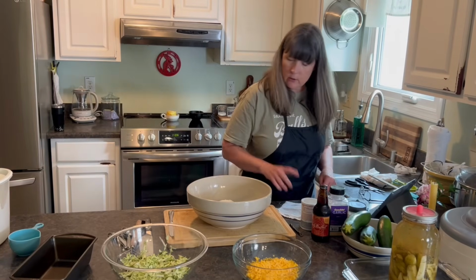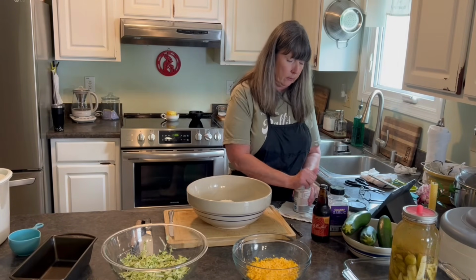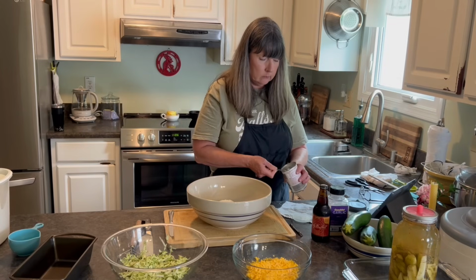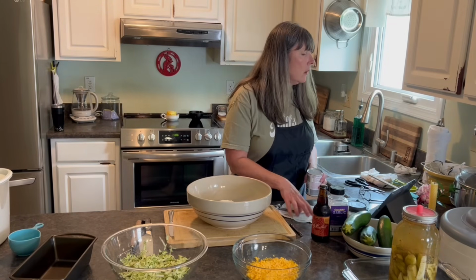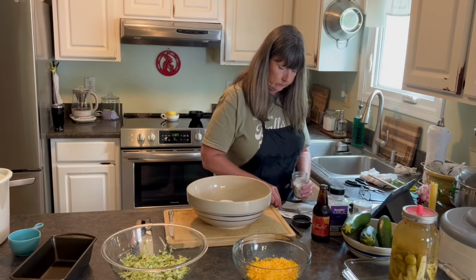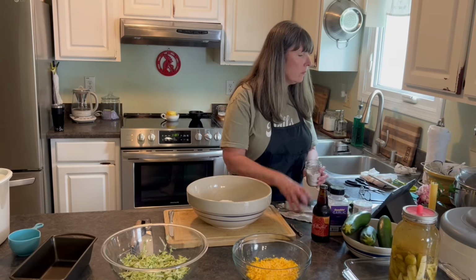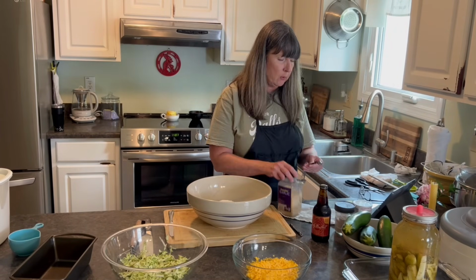To that, we are going to add a tablespoon of baking powder. A teaspoon of salt. 3/4 of a teaspoon of granulated garlic.